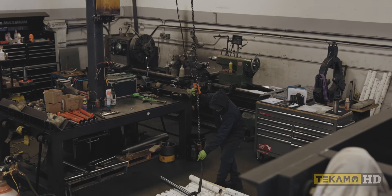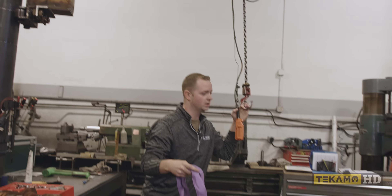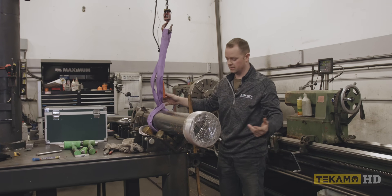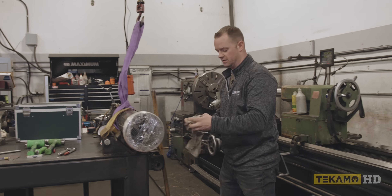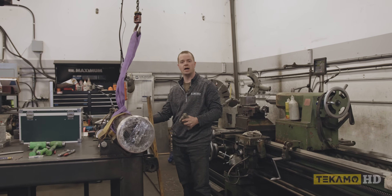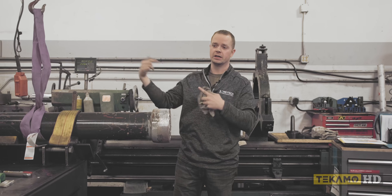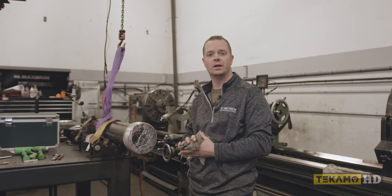The beauty of this table is one guy can work efficiently by himself with no help. You get a job cylinder, wheel it over on the cart rather than using a forklift. We can strap it down — we use these straps. A lot of guys like to use chain, which is fine, but these straps clamp down. If we ever have problems with it twisting and turning, we shove a pipe in the eye and chain it to the bench to lock it. Versus a bridge crane — there's typically only one crane and everyone's waiting for it. We find the 360 jibs work awesome.